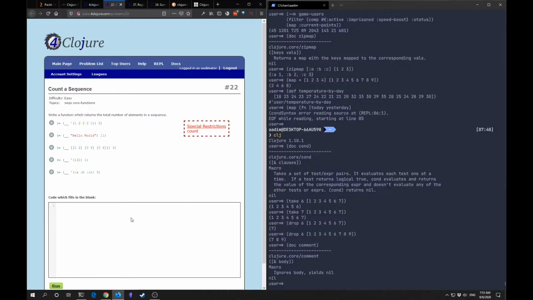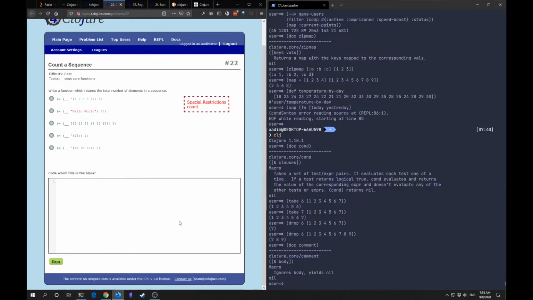I was thinking about using sum in a way, but we need to count the total number of elements in a sequence without using count. And a sequence could be anything. It could be a list or a string or a vector inside a vector or a single list. Yeah. And keywords etc.